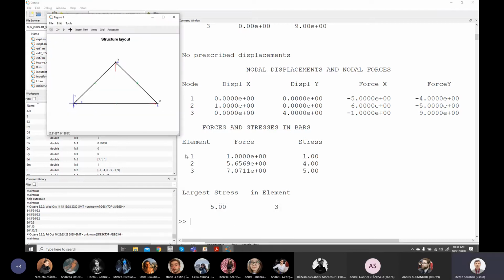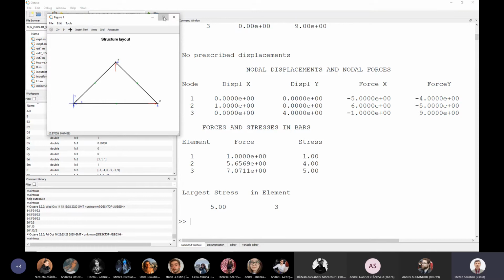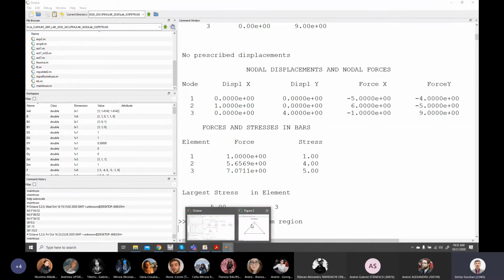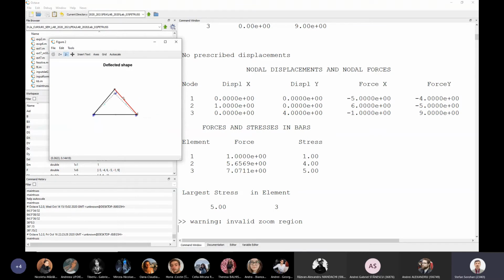Also, here, after solving a problem, you can close the picture. Okay, it is possible to enlarge it. You can also move it sometimes. You can zoom out or zoom in. And sometimes you will see that the bars are no more plotted. This is due to Octave. I checked last week and I found no mistake in the code. The code is good. The problem is due to Octave. Sometimes the bars are missing here. Try to check the zoom in, zoom out if you do not have the bars. With red here, you can observe that this is the most stressed element, element number 3 in the picture.